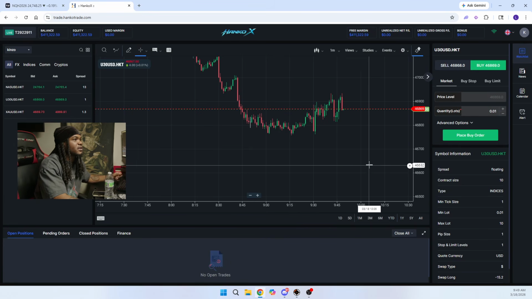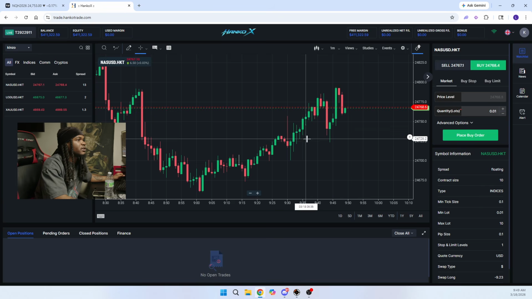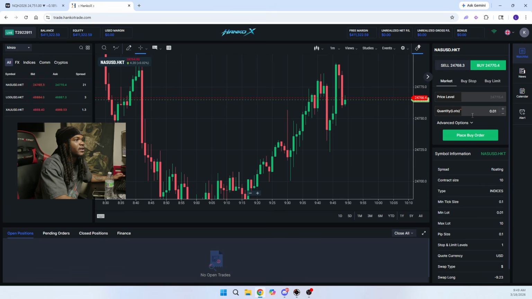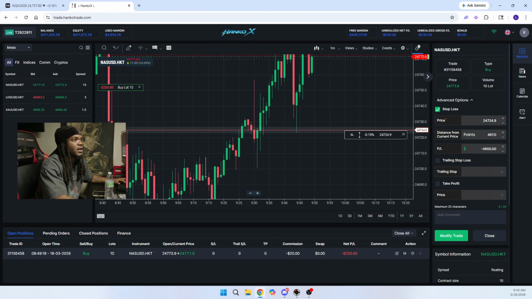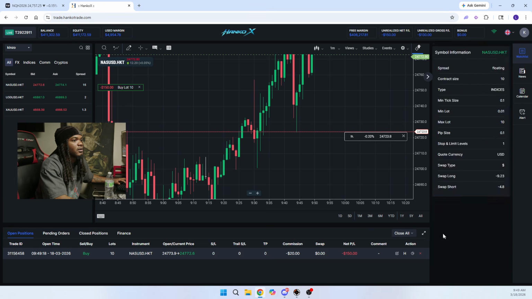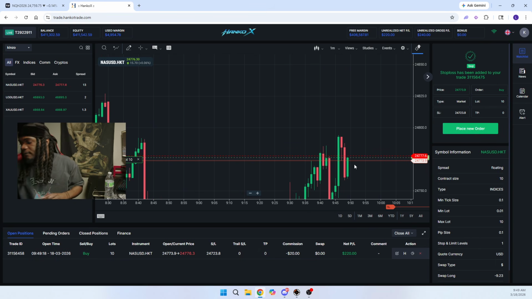So now, because this is what we want to actually do, and we believe that the market has the potential to go up, we're actually going to buy NQ, right? I'm gonna put my stop here. It's about a 50 pip stop loss. So I'm gonna do that. Then I'm gonna actually take this on another account.